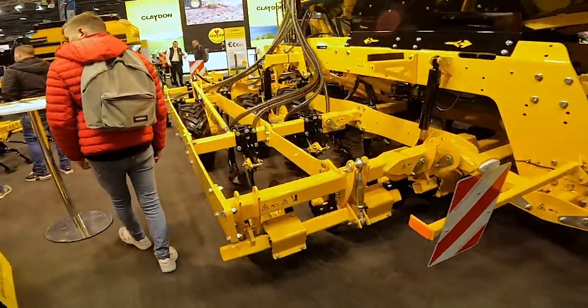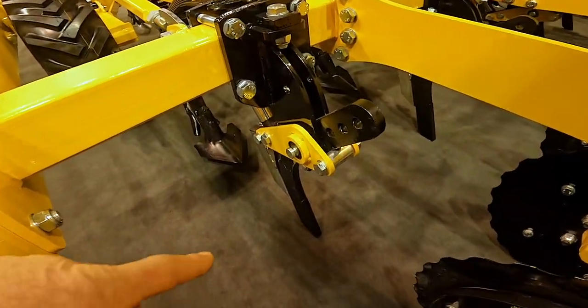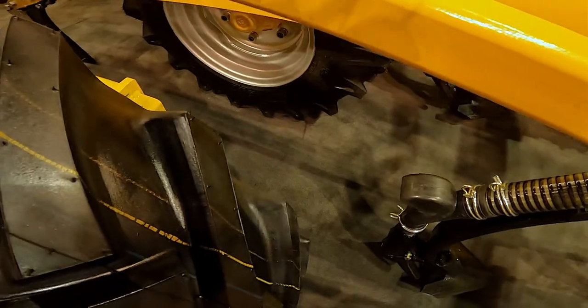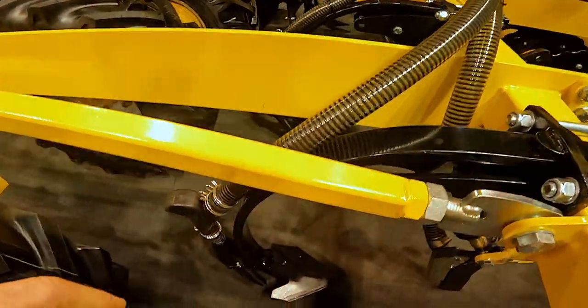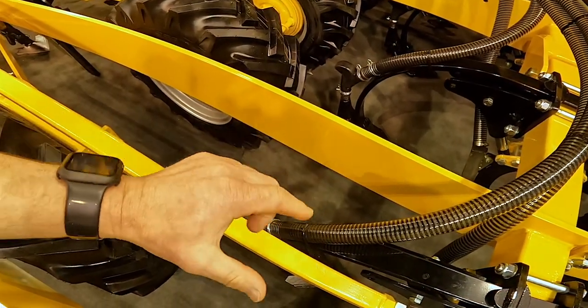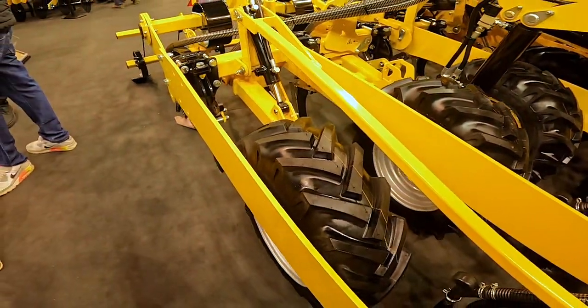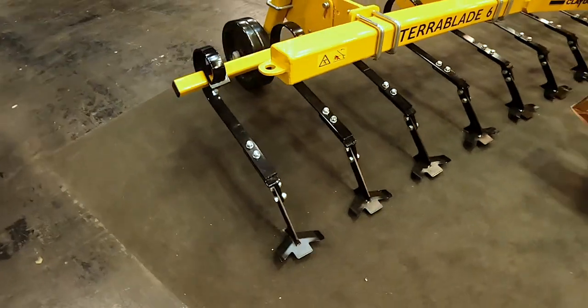Oh, this is Claydon, so familiar. British built machines. Just had a quick look at these. So this has got a mix of legs, so it's got the low disturbance leg at the front, and then a coulter behind with a two tube coulter there, so the little boot goes down and splits into two. Just about to see underneath there. And then looking back, the seed is split into two rows, so you get a narrower row spacing from wide rows because it's going down two rows.